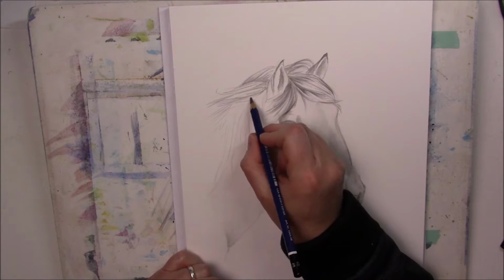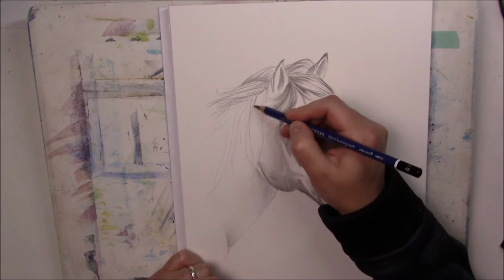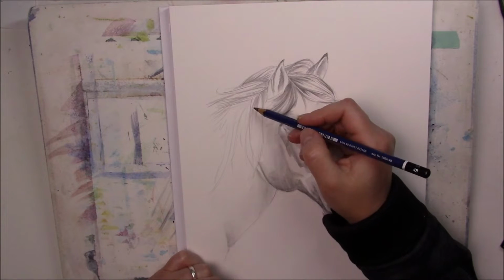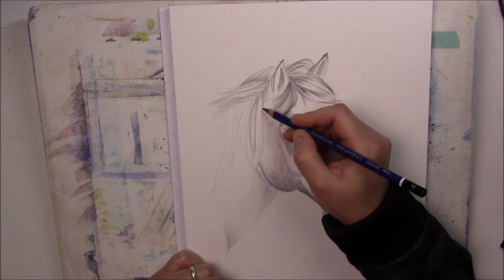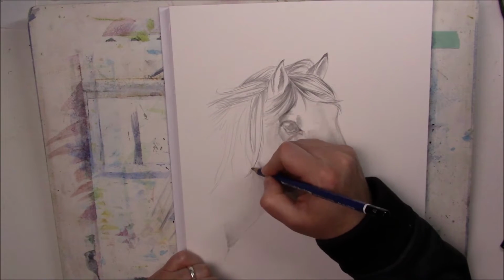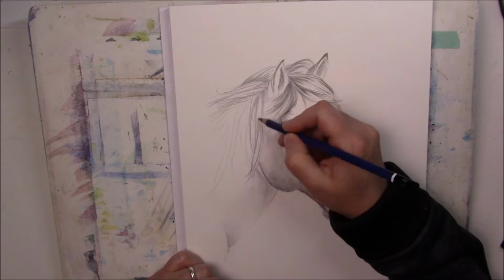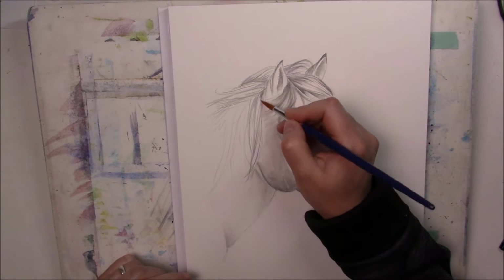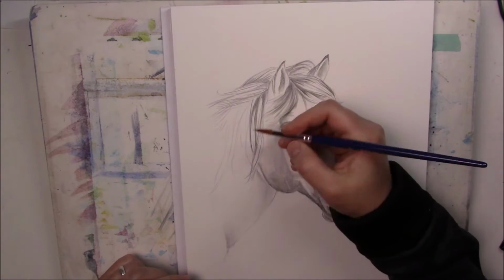So I kept on going and trying to add darker values because to me, whenever there's a nice contrast, it brings the subject to life, makes it more 3D looking. And the reason why I'm drawing a horse, which is not a very common subject, I love horses, but for some reason I never draw them. Go figure. The package shows a beautiful drawing or painting, I'm not sure what you call it, of a horse, and it just inspired me.